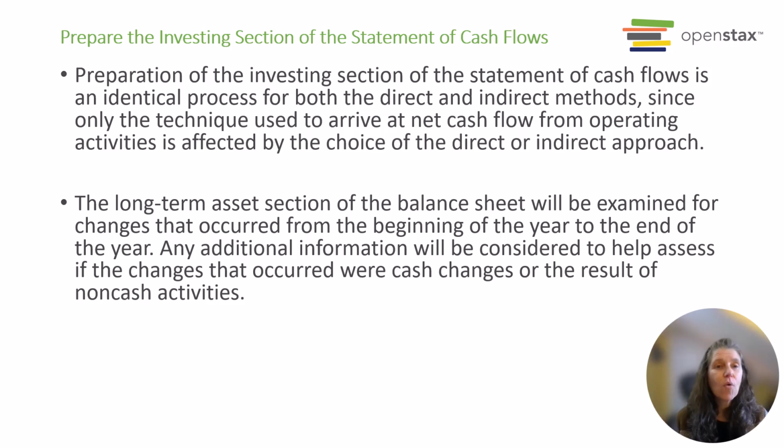So now we're going to go to the investing section. This is always the second section, and it's where we are going to look at the long-term assets and the changes to our long-term assets on the balance sheet. Now, we've already prepped our balance sheet, so we're good to go there. And remember that there's no difference in this section between the indirect method and the direct method. So whichever statement you're using, it's going to have the same information for both methods.